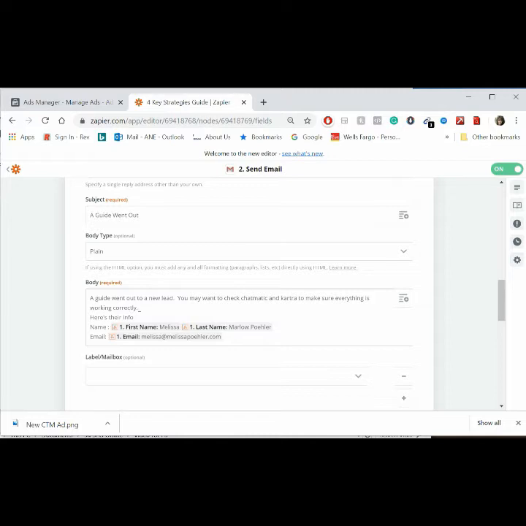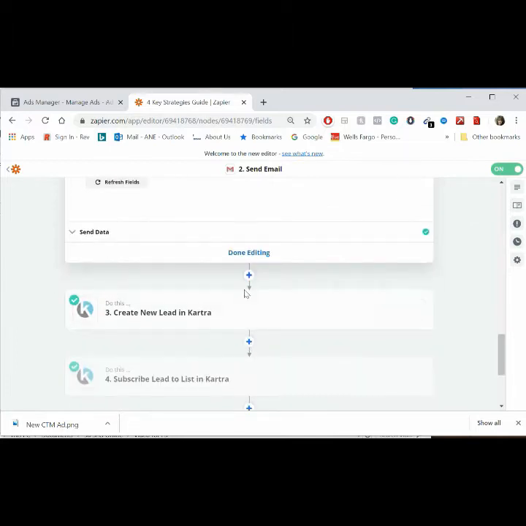I take their email because if they don't want to just download it on their phone, because it's going to be in a message, so they're going to most likely be on their phone when they're looking at this message. But a lot of people store a lot of stuff on their phone. They may want it on their computer so they can go back and reference it later. So I collect their email and I actually send it out in email also.